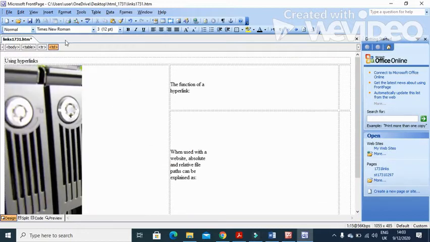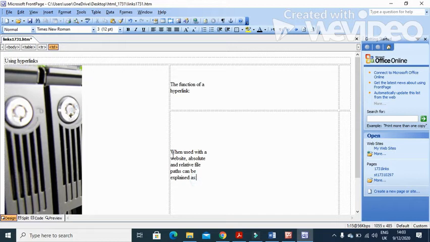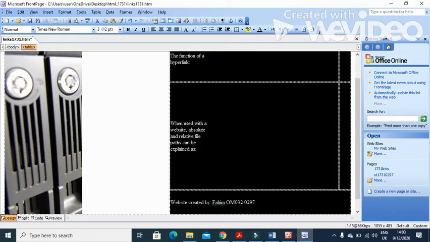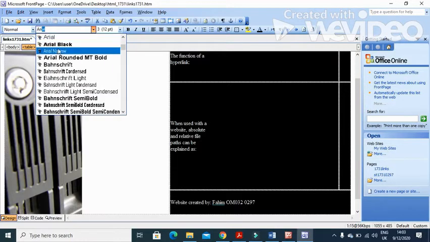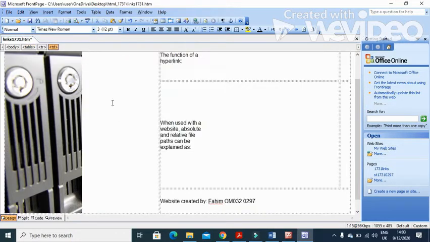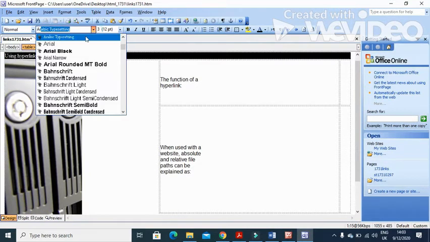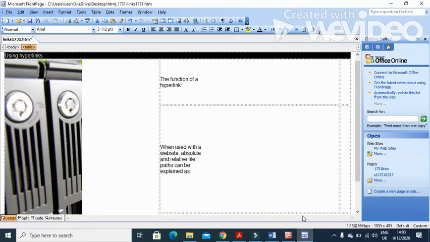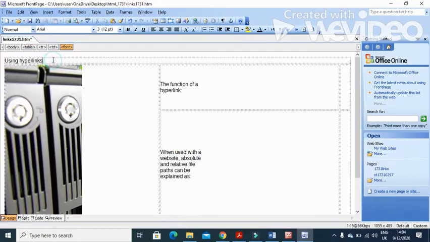Now what you are going to do is, first of all, change all this text to sans serif font, or you can say a font without any style, so Arial. And this one also I'm going to change to Arial as well. So this is how it will look like. Now this one must be H1, so we need to change this one to H1.